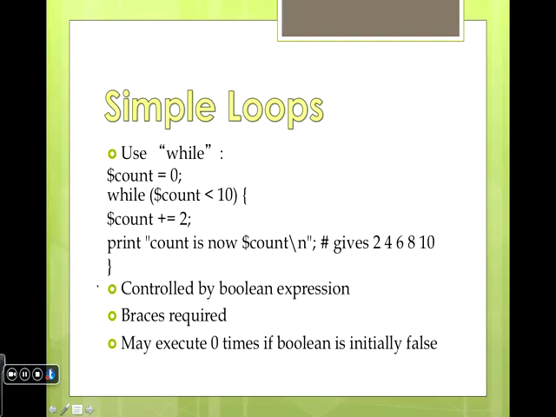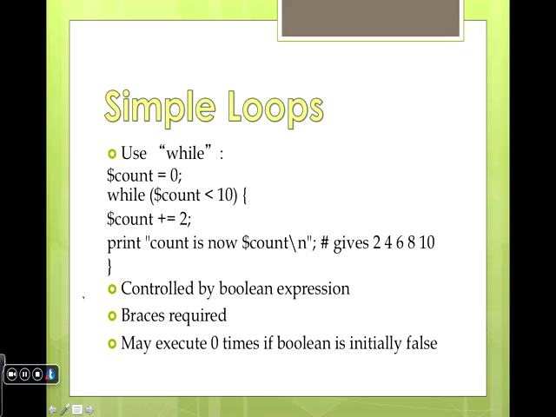Simple loop, we can use a while loop. So here I initialize the count value 0, and we'll see that that doesn't need it in Perl. Perl always will give any scalar a value of 0 if it's number and empty string if it's string. So you don't have to initialize, and this is safe to do in Perl. So you can rely on it completely and it will not throw an error if you do that.